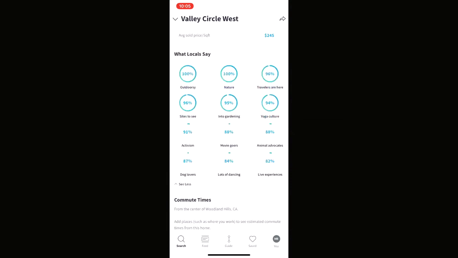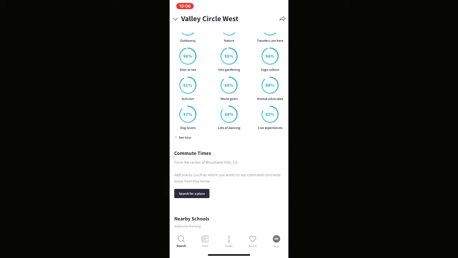What locals say about that specific area? 100% outdoorsy type of people, nature, love nature, travelers, into gardening 95%, 88 moviegoers, and so on and so forth. That's kind of cool stats. And by the way, if you know other platforms, it's very similar to other platforms. Just visually, it's more appealing, and the flow is more easy and sophisticated.